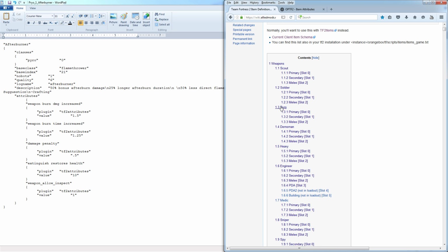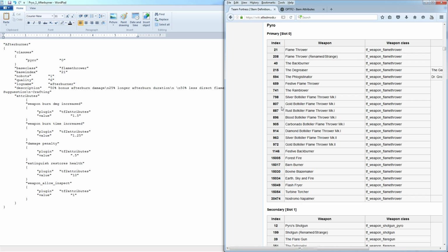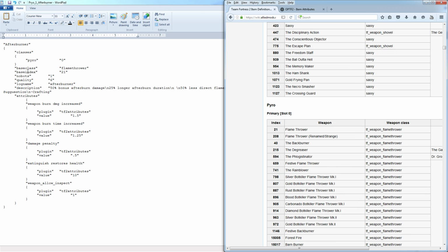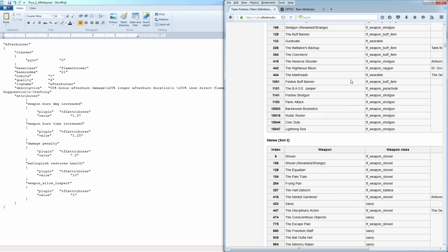Let's see, where is he or she? And what you'll do is where you see base index, pretty much every weapon has this TF underscore weapon underscore and then a name. That's what you'd copy. Now, if there are two words, like for the Backburner, you'd copy both of these little words with the underscore. And the next one is the actual number, the actual index number.